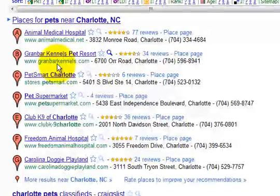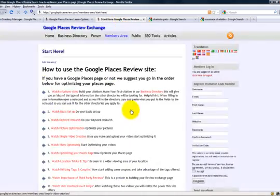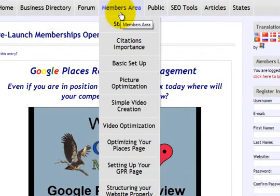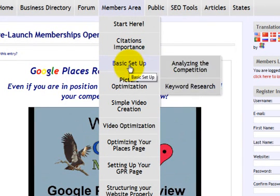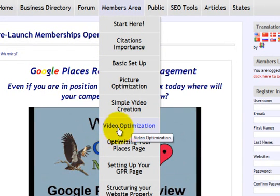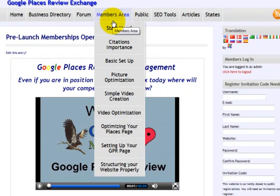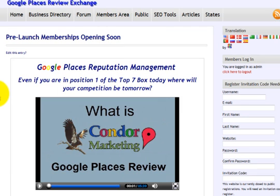If you want to be on the top seven box, you want that prime real estate, you want to start seeing your name with all these stars next to it, then we're going to allow you to come into Google Places Review and you can do that. You're going to learn everything you need to know on setting up your Google Places pages. We literally charge hundreds and hundreds of dollars just for this one aspect, and what we're doing is offering it to you to learn for yourself at a very low one-time membership fee. Those that want to get involved with this can, and we'll be there for you.